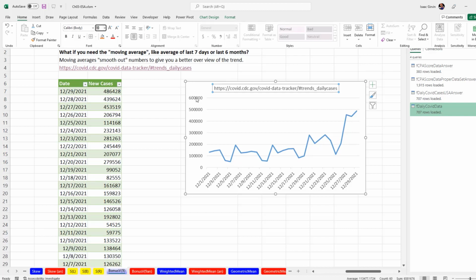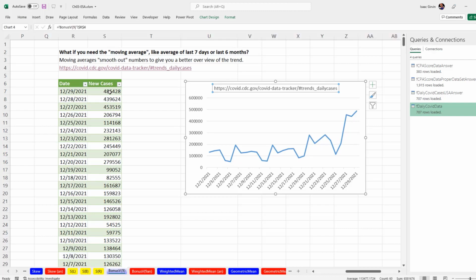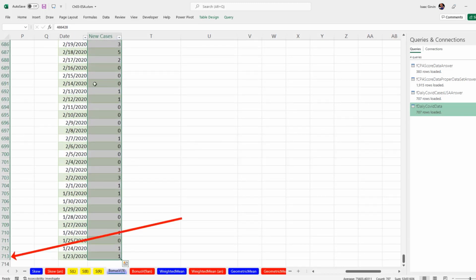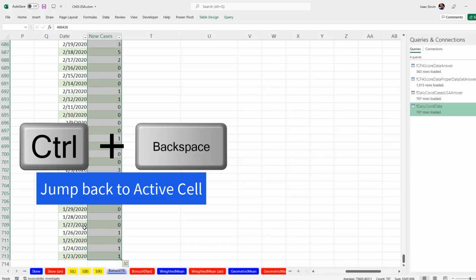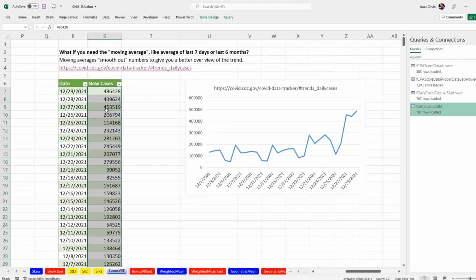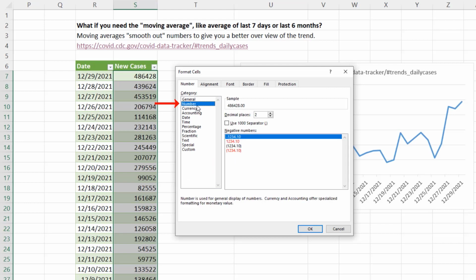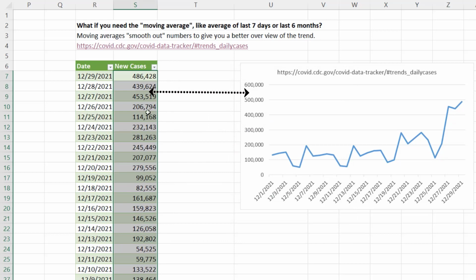Now notice there's no formatting here. But if we highlight the whole column, Control-Shift-Down arrow, and we can see there's about 700 rows, Control-Backspace, Control-1 to open up Format Cells. I want Number, use a decimal, 0 decimal places, click OK. So that formats the numbers there and in the chart.